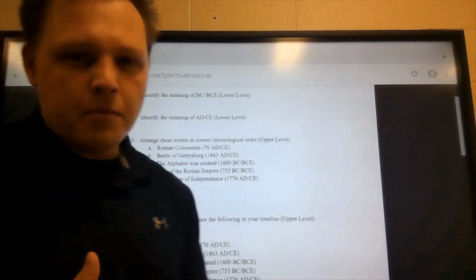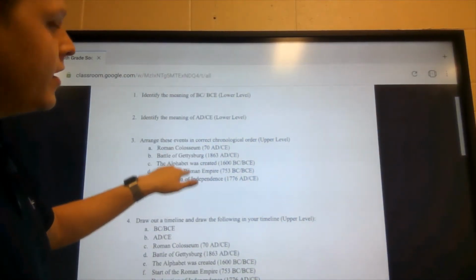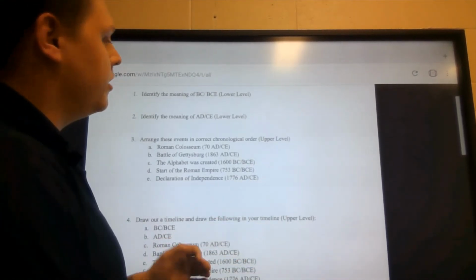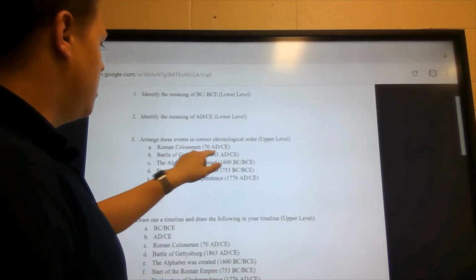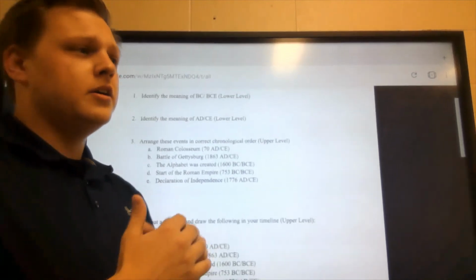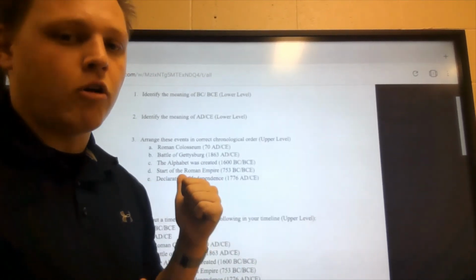Number 3 is a little bit more applicable to them. They would have to put these events in correct order. If they want to draw the timeline and do it that way, I prefer it that way. If they wanted to just put a number next to them, that's completely fine as well, as long as they have the concept of putting these events in chronological order.